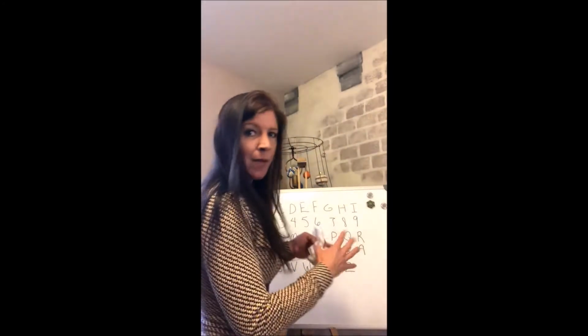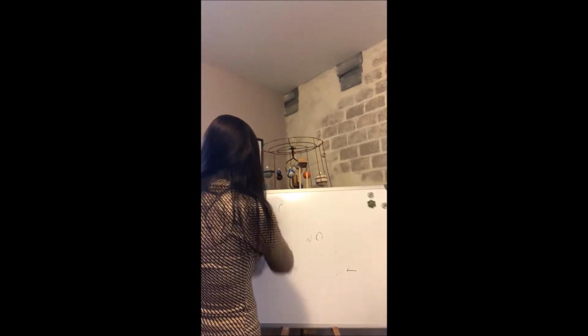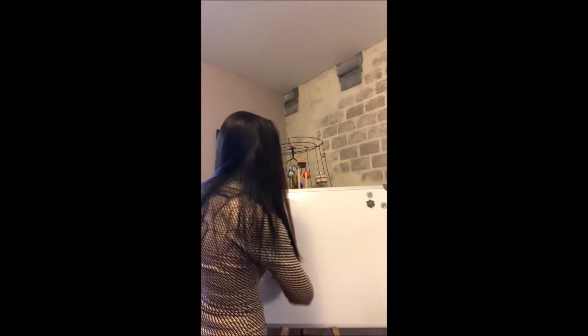Get a feel for this, write it out for yourself, put the numbers underneath, and start picking out the letters of your name. I might even start today with the intensity table. The intensity table is basically a summary of all the numbers in your name. I want to do this before I get into calculating your soul urge, your destiny, your maturity number, all the other numbers that come from your name. So let's just start there. I'm going to use my name as an example. You're going to get to know a lot about me.